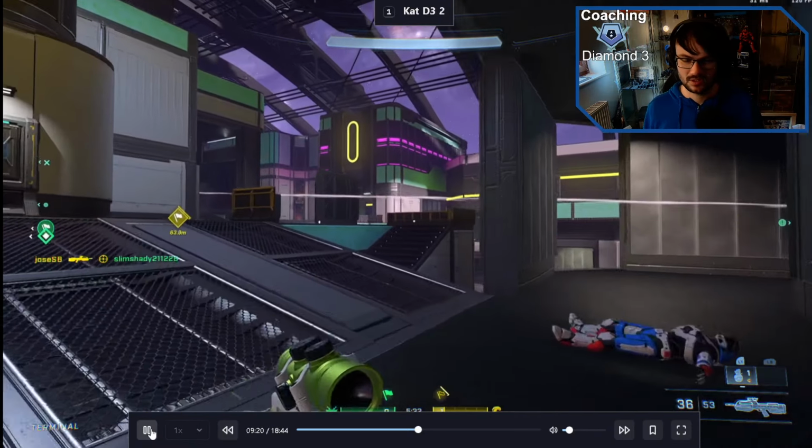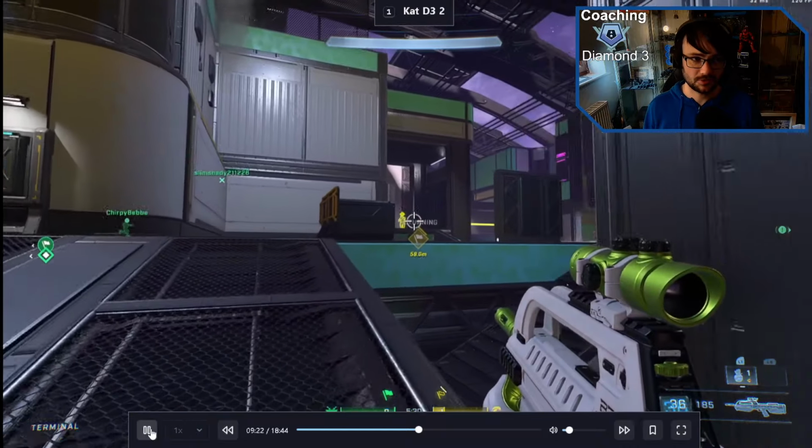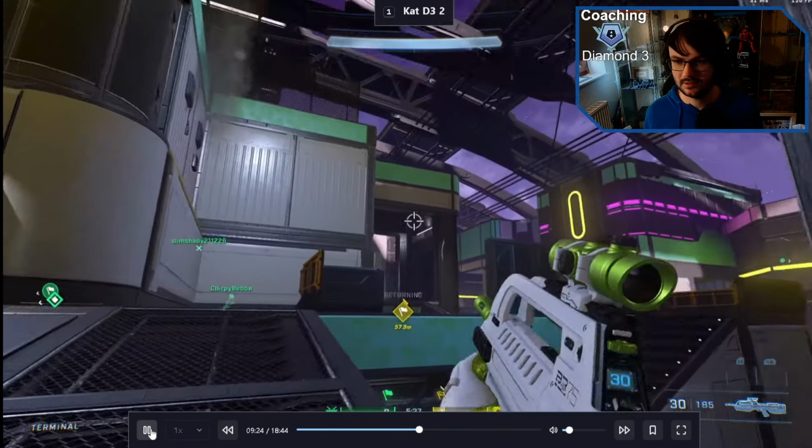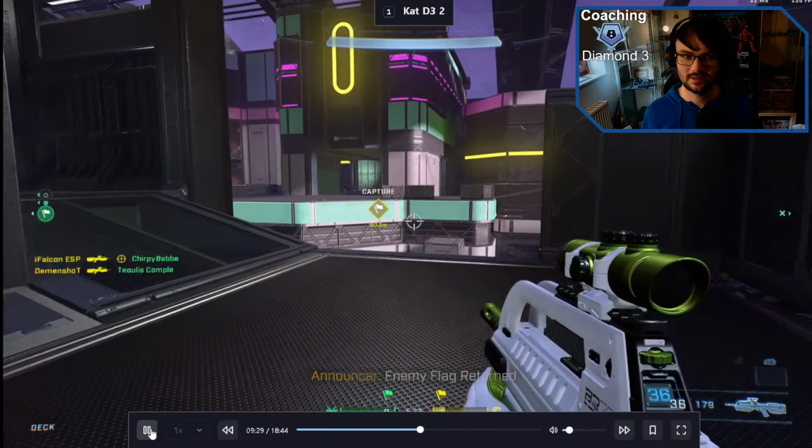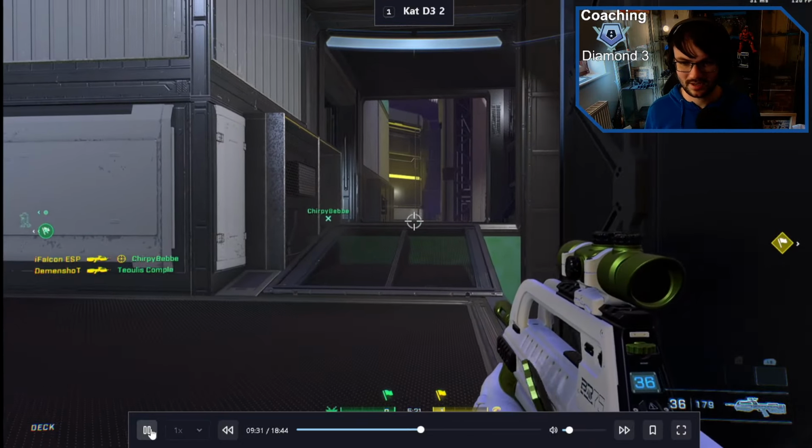Yeah? Kill them, push. Pull the flag if you can. If you can't, kill them again. Then pull the flag, then run the flag. Do you have to kill them again? Drop the flag and kill them. Then run the flag. You always want to prioritize slaying first.